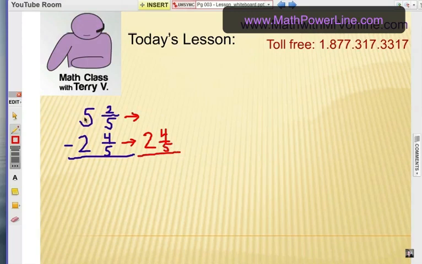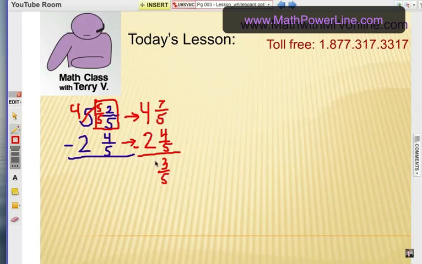How do we borrow? We're going to borrow from the 5. It becomes a 4. Now, the 1 that I borrowed is really 5 fifths. Notice how I have to combine these fifths together. And so now, overall, I get a 4 whole number and 7 fifths. We make what's called a top-heavy fraction or improper fraction. Now we can subtract. We temporarily unsimplify something in order to subtract. When we subtract the fraction parts, we're going to get 3 fifths and 2 wholes. There's my answer. But there's a shorter method even from this.